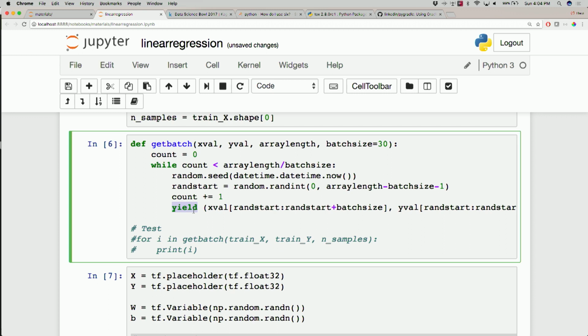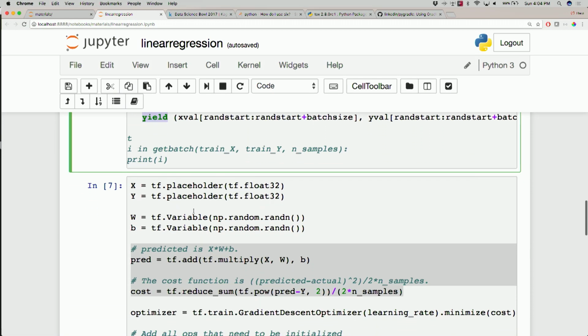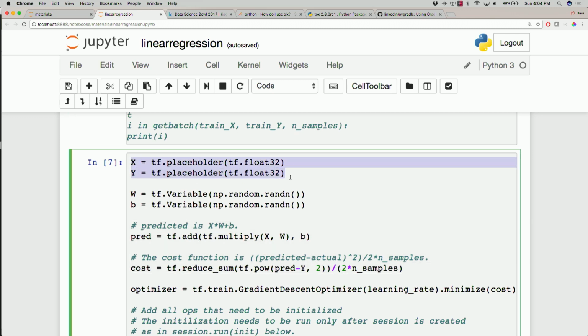Because you're going to prepare batches of data, and the batches of data are going to come out of a function, and the best way to get data out of a function and go back into the function is the yield keyword. So no longer think of yield as an optional feature that you should learn about in Python. If you're doing deep learning, think of it as a mandatory feature that you should learn, because if you pick up any examples online, you will find people using the yield keyword to fetch batches of data.